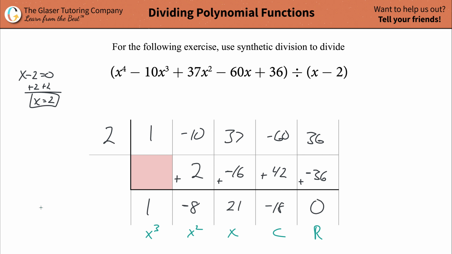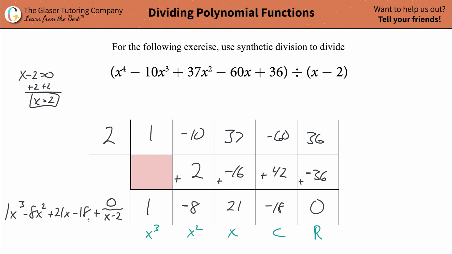Now what you're going to do is you're going to write this out in terms of your quotient. So you're going to write 1x cubed minus 8x squared. Then you're going to write plus 21x minus 18. Do not write 18c. This c represents the constant term. And then whatever your remainder is, in this case it's 0. I'm going to write it in anyway, just in case the value changes on you. But you're going to write plus, or if this were a minus, then that would have been a minus. Plus now that remainder value, whatever it is, divided by whatever your divisor is, x minus 2. So this is technically the quotient.